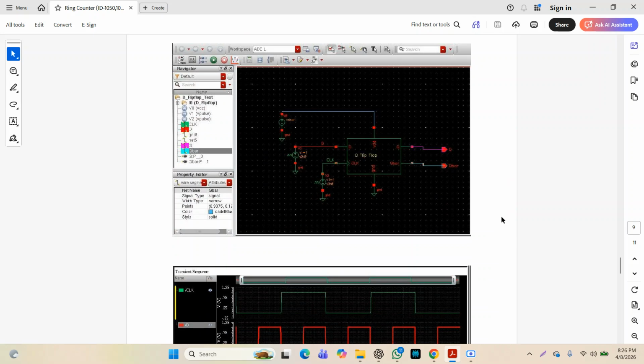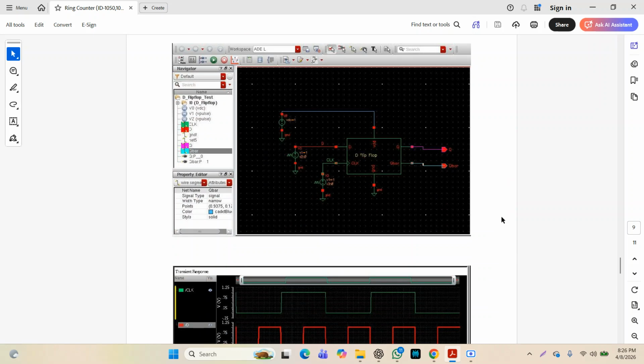Here is the D flip-flop block, the center component labeled D flip-flop with standard inputs and outputs. Here D is the data input, clock is the clock input, Q is the main output, and Q bar is the complementary output. VDD and ground are the power supply and ground connections.